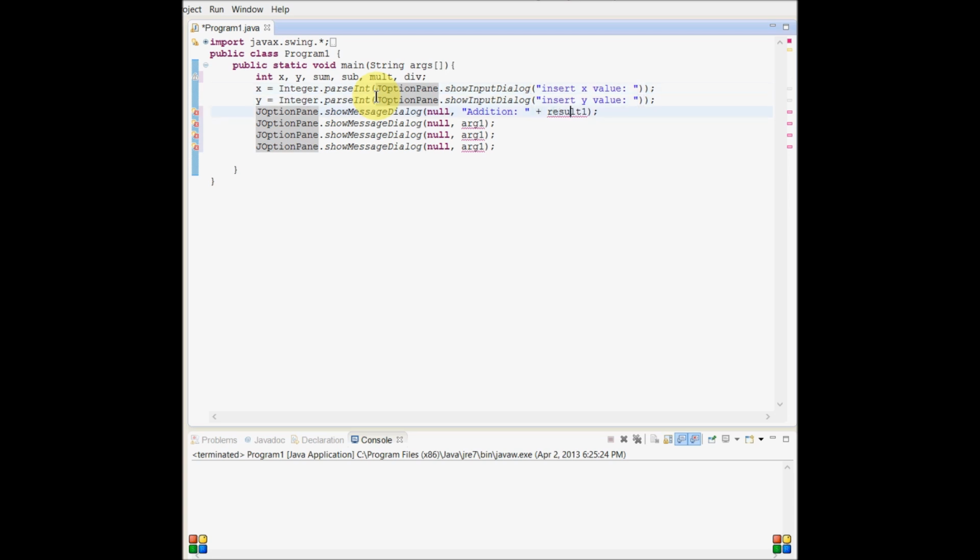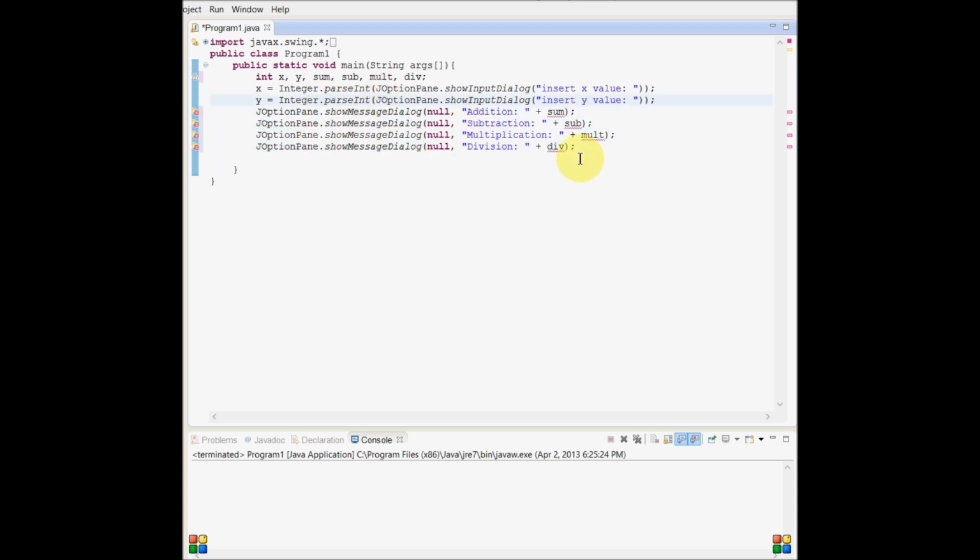So instead of result, we're going to put the sum here, down here, subtraction, plus sub, right? Let's follow along, okay? And over here, it's multiplication plus mult. And then over here, it's division plus div, okay?